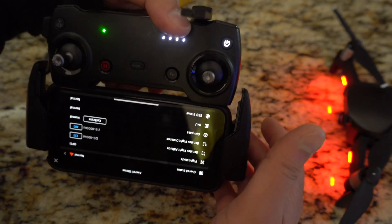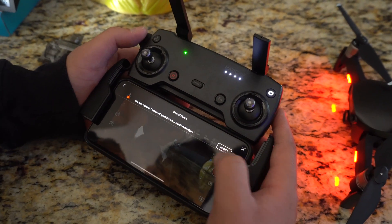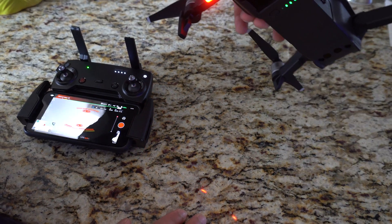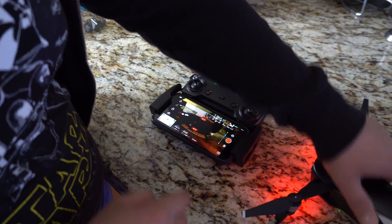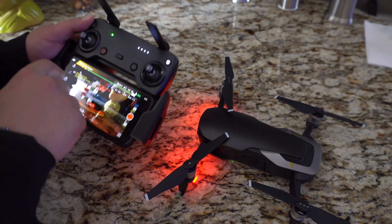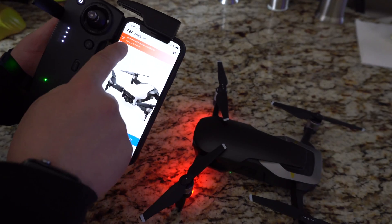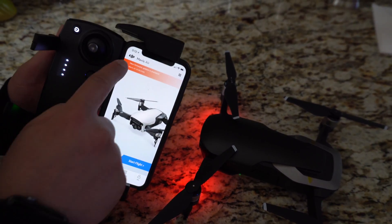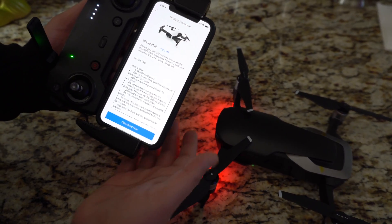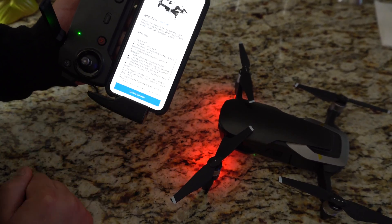Upon clicking next, you'll be brought to this other page where, in the overall status, you'll notice this little red triangle that wants you to go to the DJI homepage to update the firmware of the aircraft. First things first, you want to make sure that your aircraft's battery is above 50%, and so is your controller's. I usually like to make sure both of them are fully charged before I do this. So we'll click on the DJI logo to bring us to the home screen, and you'll notice this little orange bar that gives us the firmware version. Once you tap on it, you'll notice the update log, which I highly recommend you look through so that you know exactly what is being done to your drone. So we'll go ahead and click download now.